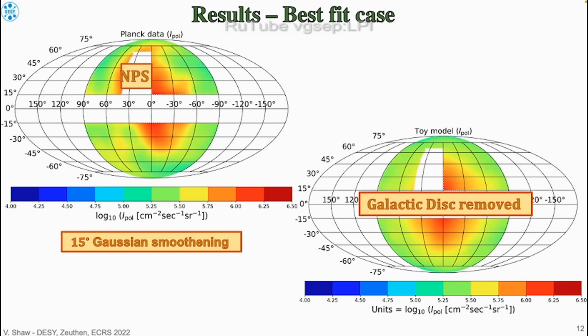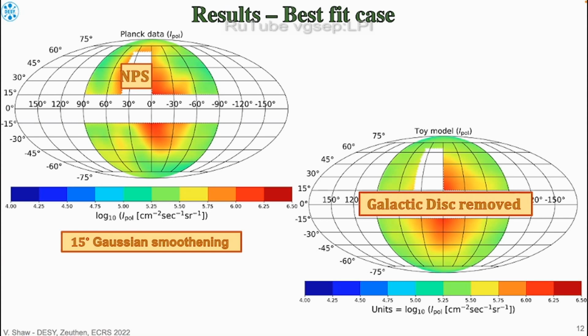And you can see that I have created several cuts in this sky map. The reason being that, first of all, we are only interested in the galactic halo bubble region. So anything beyond 90-degree longitude was not something that we were interested in. And since we are not interested in modeling the disk, we cut out the disk. The third cut that we made was the cut for the North Polar Spur.